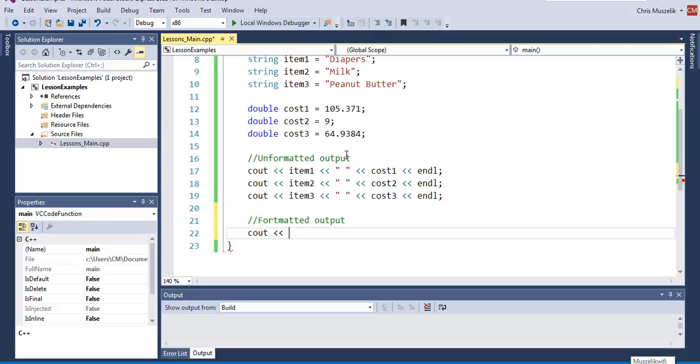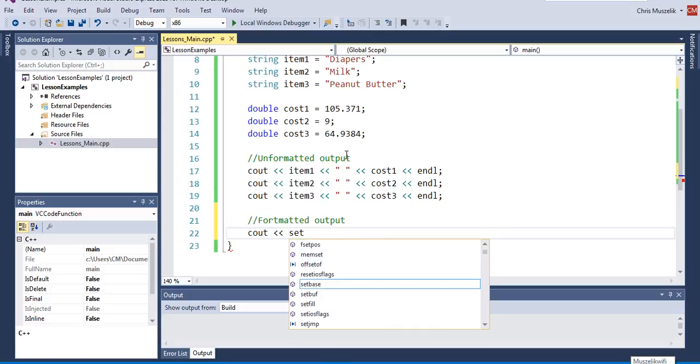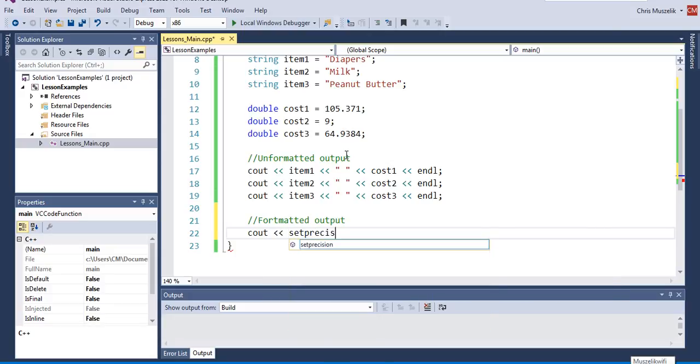Okay, and we're going to call what's called a format specifier. In this case, it's going to be called setprecision, and I'm going to force it a value of 2. So that actually doesn't display anything to the screen, the setprecision format specifier on line 22. But what that will do is it'll tell cout from this point forward, anytime you come across a numerical value, treat it as with 2 decimal digits and round it to 2 decimal places.